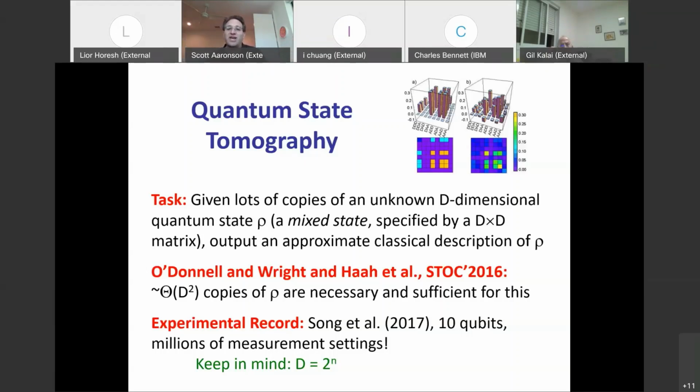In fact, you won't even have enough room to write down a full description of the quantum state beyond 60 or 70 qubits. You'll fill up all the hard disk space of a supercomputer like Summit very, very quickly. So this motivates the search for new ideas. Is there something that could serve like quantum state tomography, but without requiring this many copies of our state?